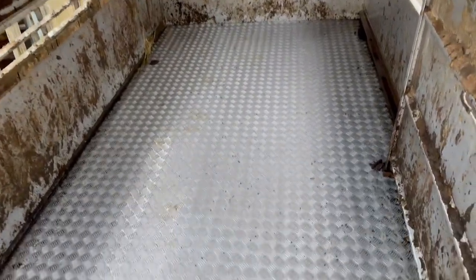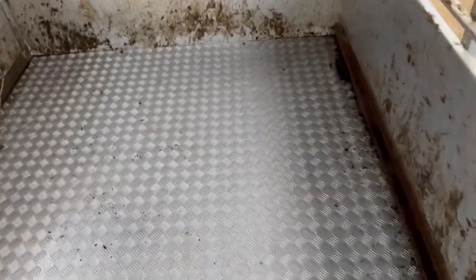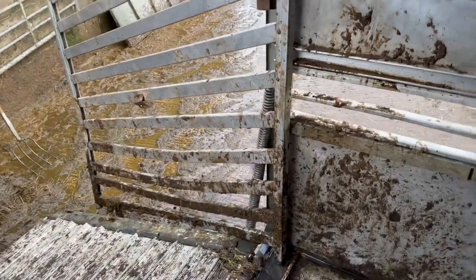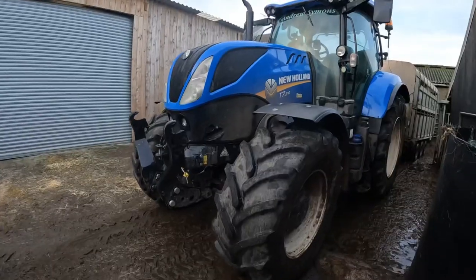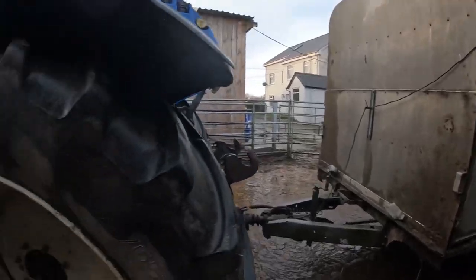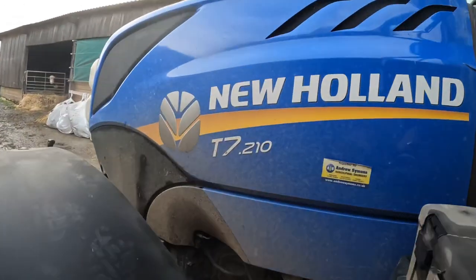The floor is done, and the walls will get pressure washed — not yet, not sure if I'll be filming that. We'll pressure wash the walls and the door as well. Before any more animals go in, that will get done. Going to clean up that silage and put it in the spreader. The floor's done, so that looks good. Taking this back down, and then soon we'll pressure wash it and hopefully move some sheep with it.